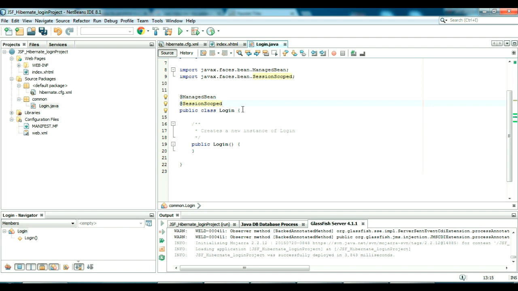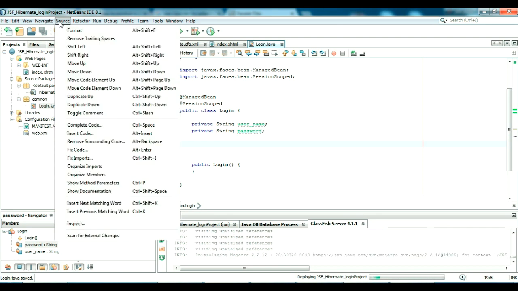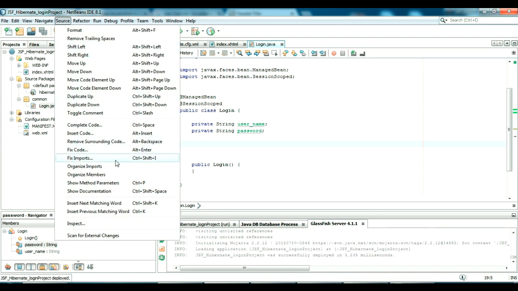I'll show you how. Now in this I'm creating new string values: private String username, and again private String password. So I have created two strings here. Now I'm going to insert the setters and getters. We should have setters and getters for each private variable inside this.